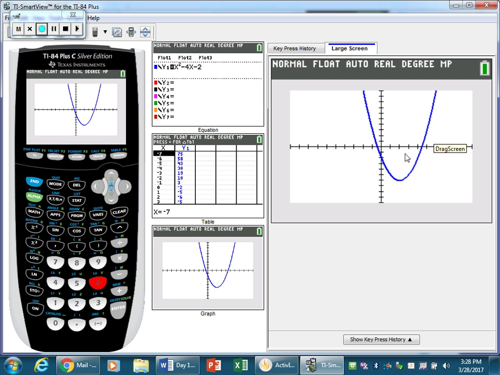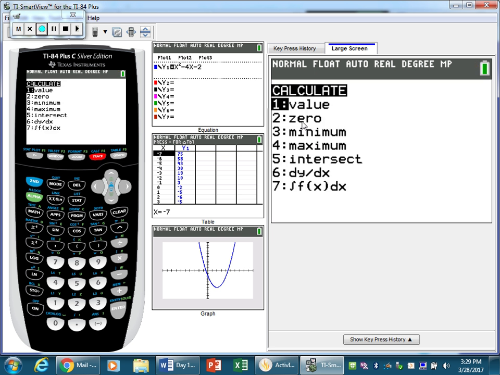Our next step is to find the zeros. So you can look at this and say that there's 2 zeros, one here and one here. We're only going to focus on the ones that we can see on this screen. I made it so that you can see them all on this screen. I don't know what this is. I could guess about where that decimal is, and I could guess about where that decimal is, but I want to know for certain. So I have to hit second, right here, calc, which is right here.